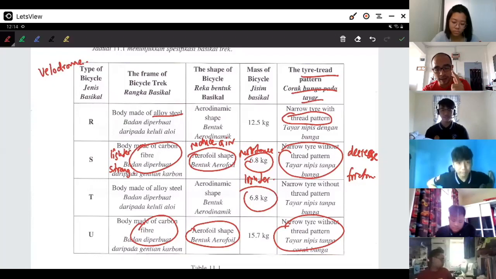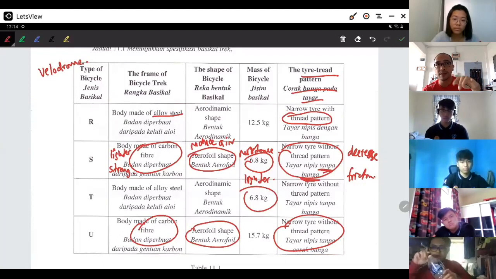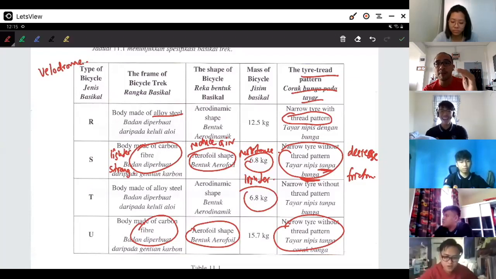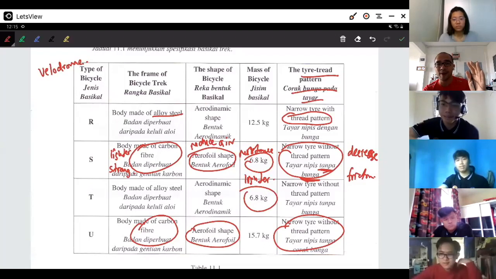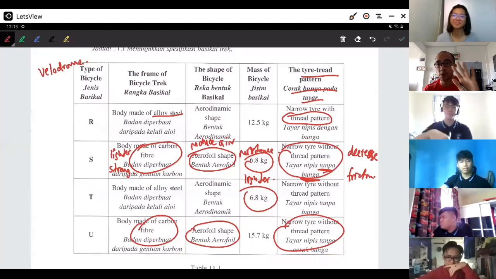Although I must say, a lot of people, when they see the words without tread, will immediately swipe away, because to them without tread means dangerous, and we don't want dangerous. But this has nothing to do with dangerous. Dangerous is not Azizul Hasni's worry. His worry is that he wants to go faster. I don't care if I'm dying, what matters is I win. So safety is not the issue here.